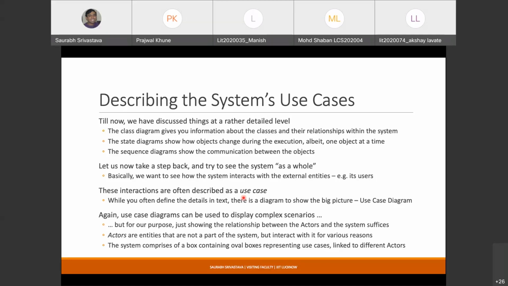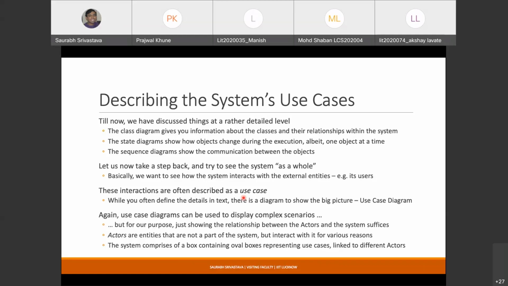So a typical use case could be: the user logs into the internet banking site of your bank, and then asks you to issue a new ATM card. Okay, so this is the expectation from the system, but from the perspective of the user. From the perspective of a developer, you will say, okay, I'll need a class which can capture this request, and then maybe this particular request object will have to communicate with the database, do this, do that, whatever it is, right? So from the developer's perspective, you talk about implementation. From the user's perspective, you talk about use cases.